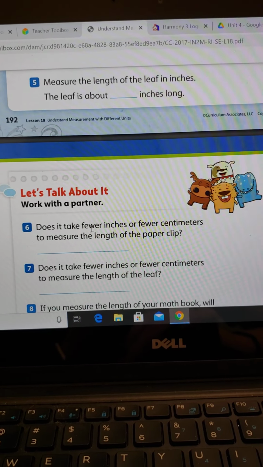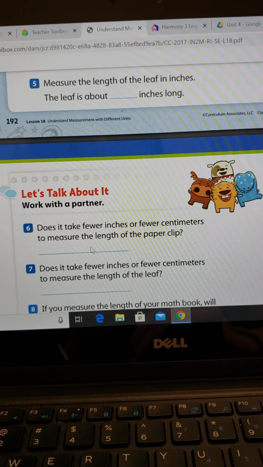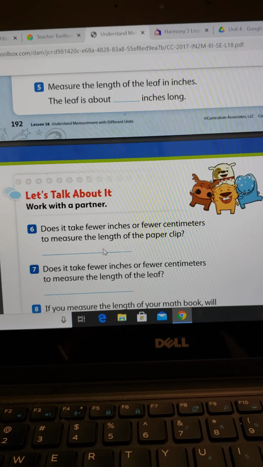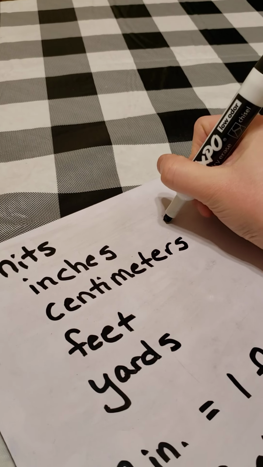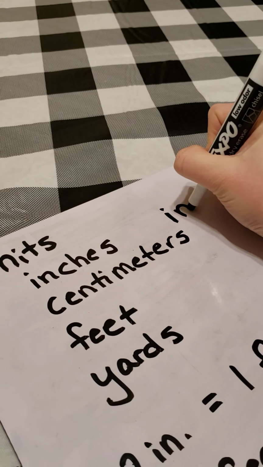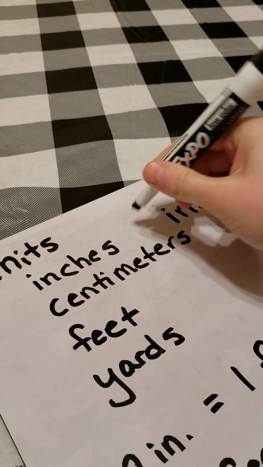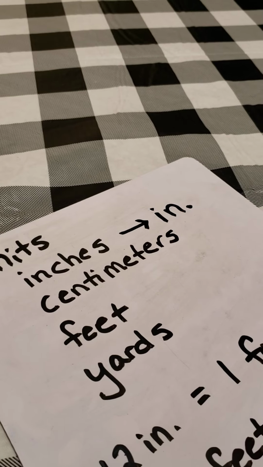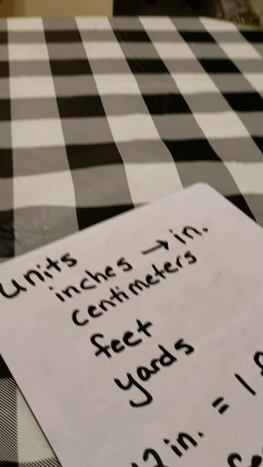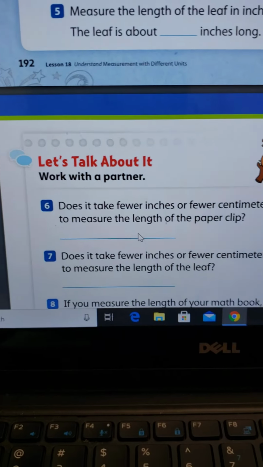So in this blank, you need to write the word inch, or, ooh, this is a fun fact, remember, we know how to shorten that word. If we don't want to write the whole thing, we can write I-N period. And that is the shortened version, so you don't have to write the whole word. Okay, instead of inches right here.